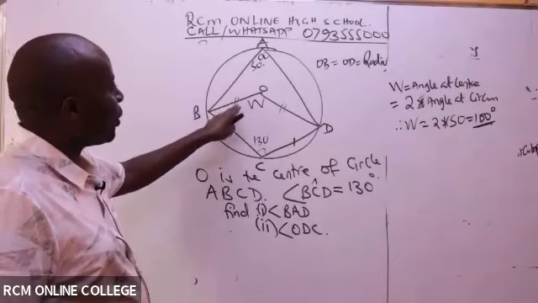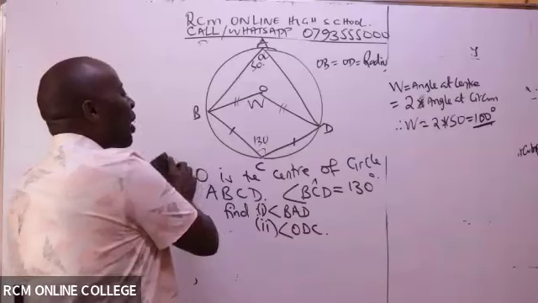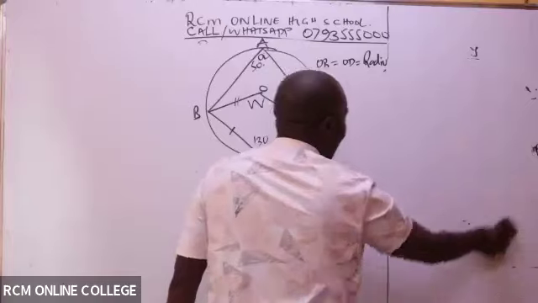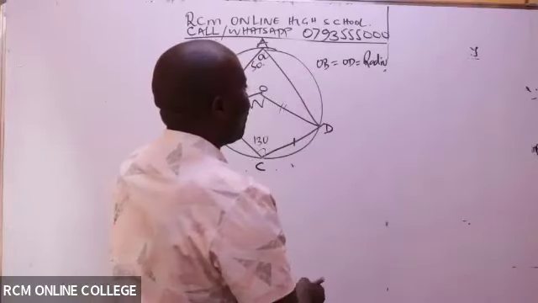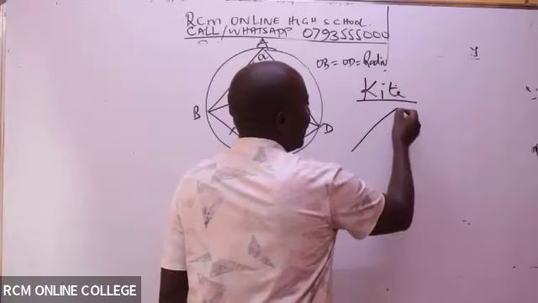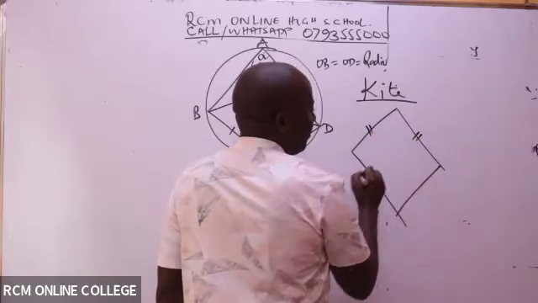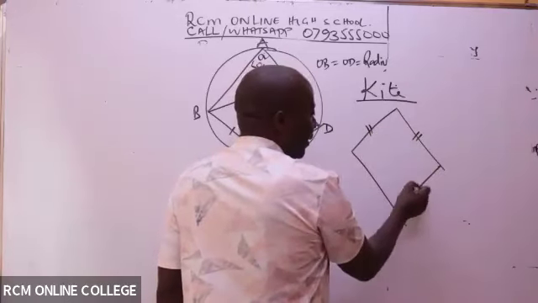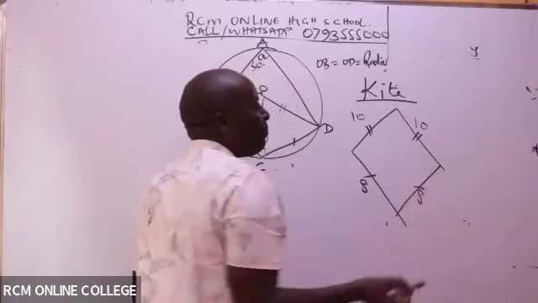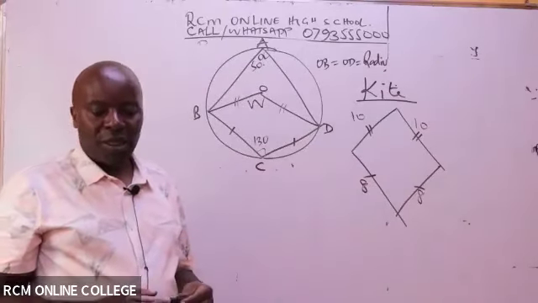I remember that these two sides are equal, and these two lower sides are equal. That one will give me an important diagram in mathematics. We call that one a kite. If you remember a kite, yeah, we did this during our childhood. So for the kite, the top sides must always be the same, and then we have these bottom sides, the two are the same. So this could be like 10 centimeters, this could be like 8 centimeters, for example, I'm just giving arbitrary values. This is what we call a kite.